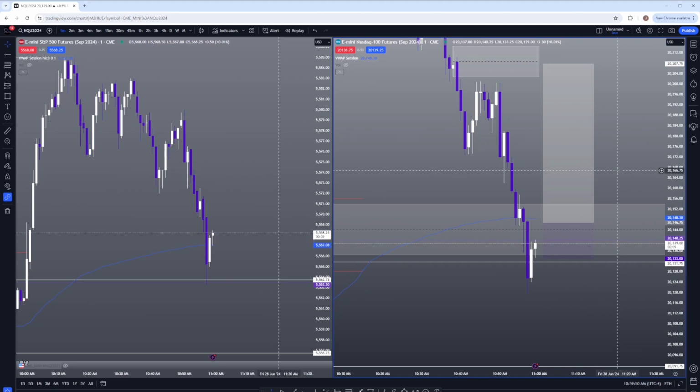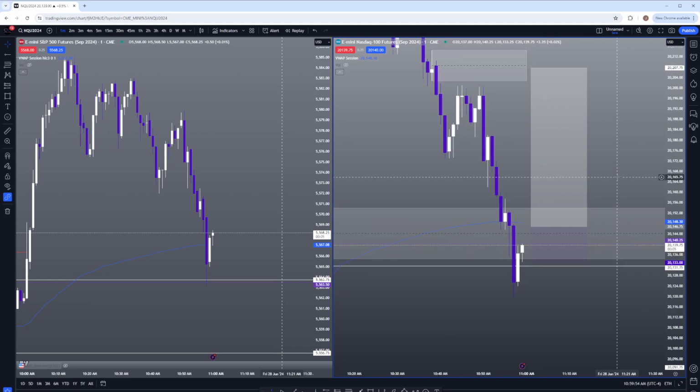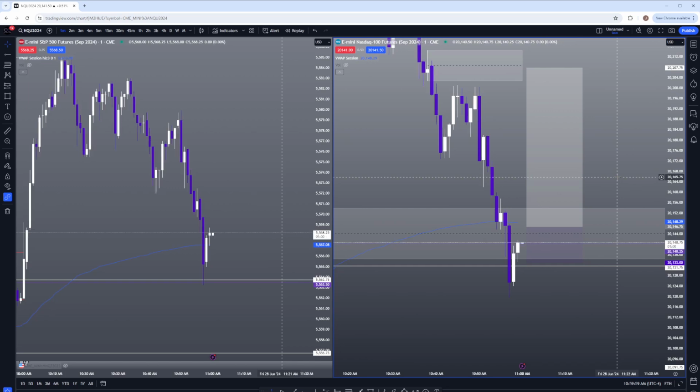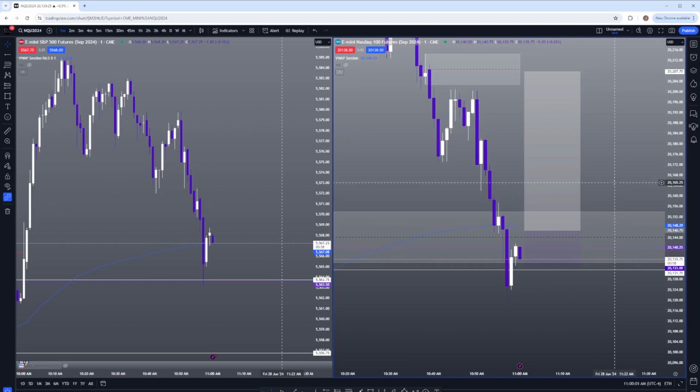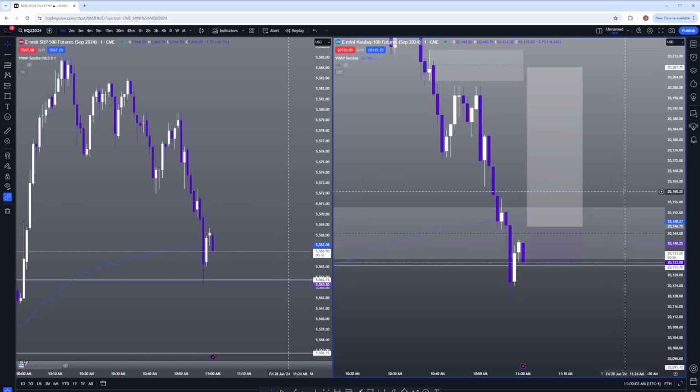Overall, I know it's never fun to end the week red if you are going to end the week red. But you've got to think about the whole week together. The fact that we ended the entire week green, that's what's important. All right, so I think I'll call it here.